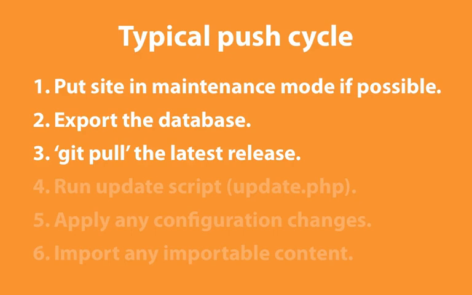Now, this is one point where using version control really shines. If you're using FTP, at this point, you would need to have kept track of all of the files that have changed and upload those to the remote site. Or you need to upload all of the files to the remote site to make sure you didn't miss anything. With Git Pull, it only pulls down the changes that were made, making it really fast, and also really stable because we know what the changes are that we're pulling in.